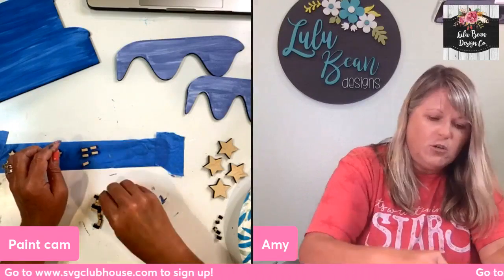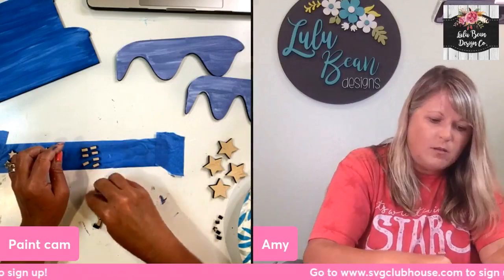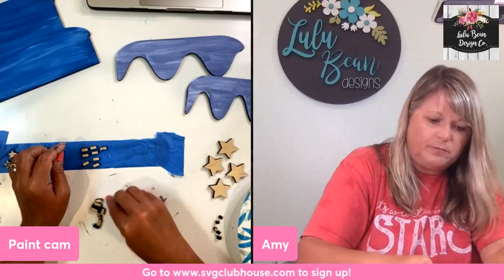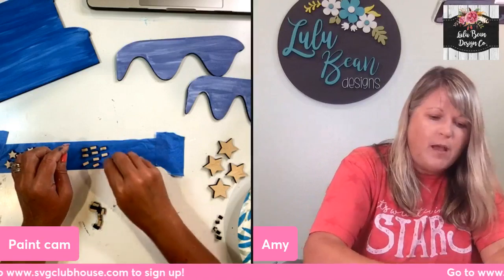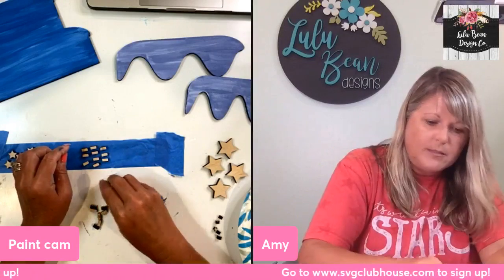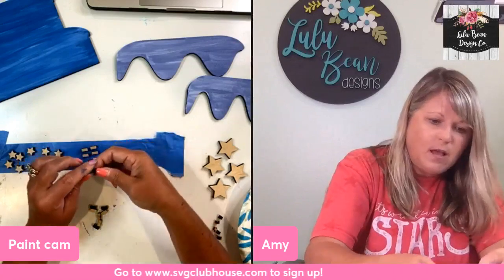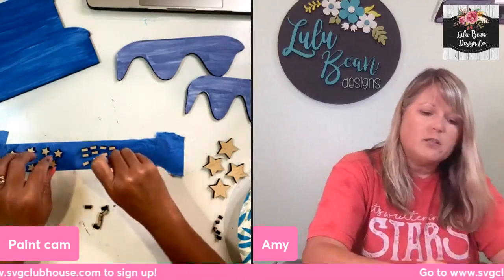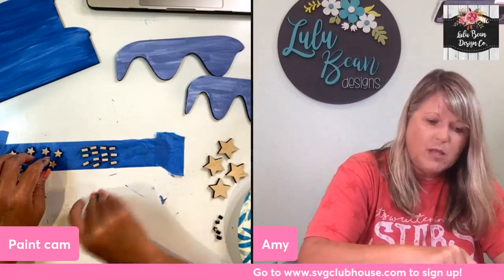Yeah, this just shows you how this file is versatile. You can omit your stars and just paint your cake for a different occasion. And all of the files in the club come with the supply list. So all your paint colors are on the list. I also put the fonts on there. So if you like the font on the door hanger, but you want to change the lettering, the fonts are on your supply list as well.